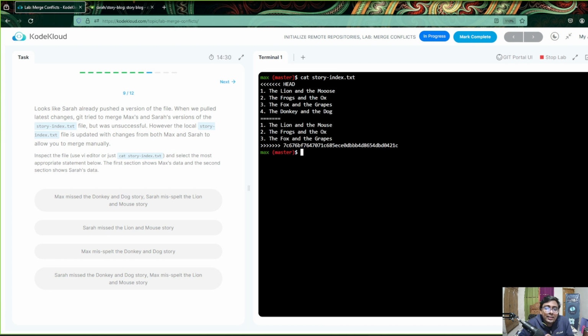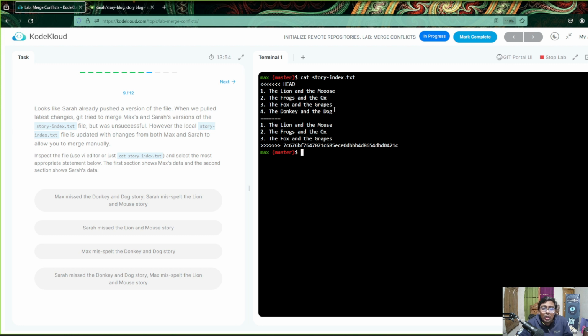So here is the interesting part. Previously in our story index file, we just had these 4 lines, right? Now these 3 lines are actually added from Sarah's one, and the problem is that Git is unsure about that. You can see 1 2 3, 1 2 3, and maybe the things are mostly the same, but still it is unsure what you want to keep. Maybe there was an extra something. As those are the first 3 lines and this is also line 3, it is confused.